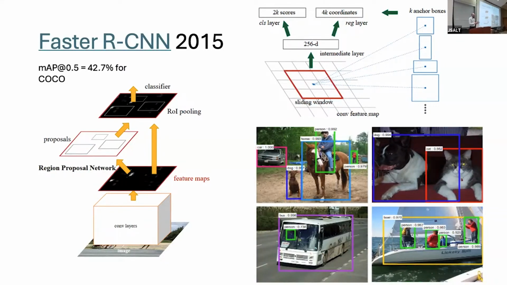And in Faster R-CNN they came up with these anchor boxes. They just say, let's populate the image with some boxes. We will have a constant number of them. And then we will predict for each of these boxes whether something's inside and how we should change the size and positioning of the box. So that is happening in those two heads, right?